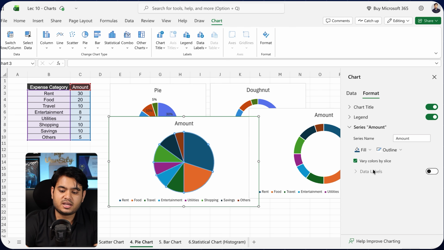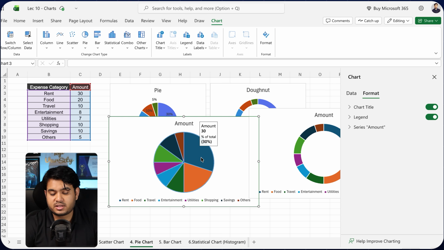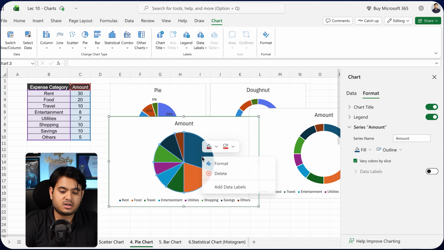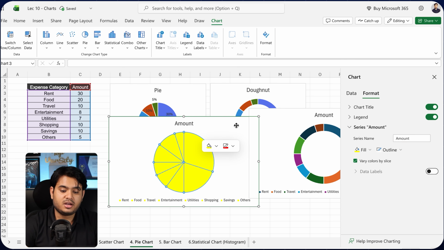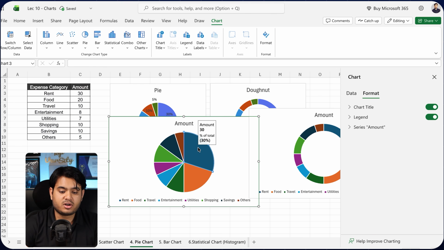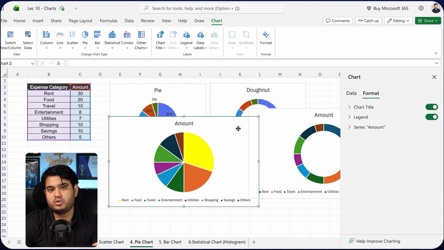You can change the color of the pie also. For example, I am double clicking here, you can change the color from here. I am making it black, so it can change to black. Now if you want to change the color of this slice, you just click on it, left click, and click on the color, so you can change color from here. Like this you can change the color for the whole chart, or if you want to change a slice color, then you can double click here and change the color like this. Same thing is there in Google Sheet, you can change everything. So in this way you can draw your pie chart.